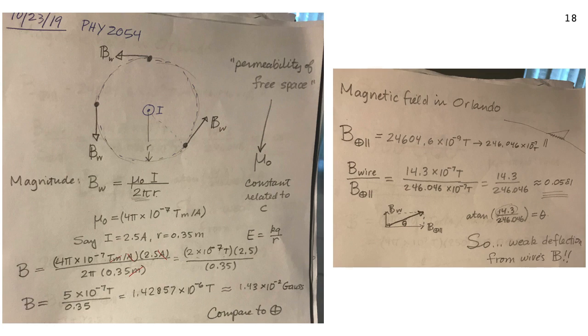So the direction we have, and we know that it gets stronger the closer to the wire that you get. All right. But what actually is the magnitude of this field? We've got the directions. The right-hand rule tells us that. But what is the magnitude? So let's write this down.